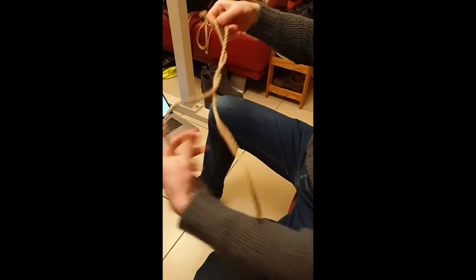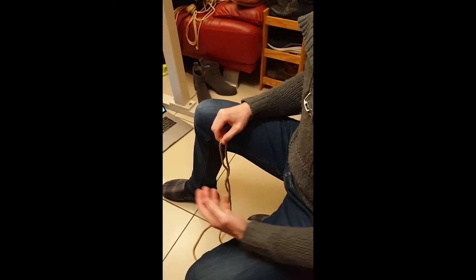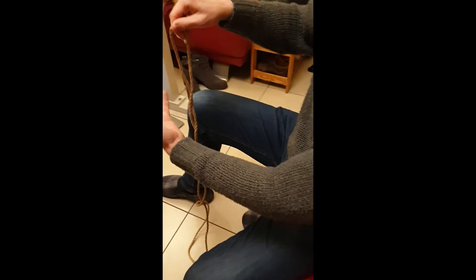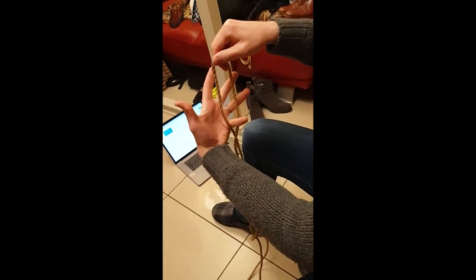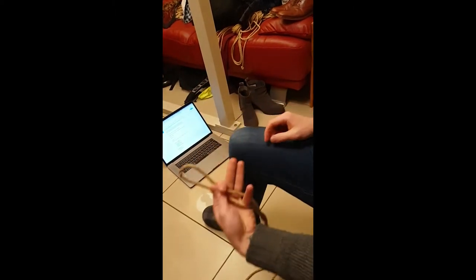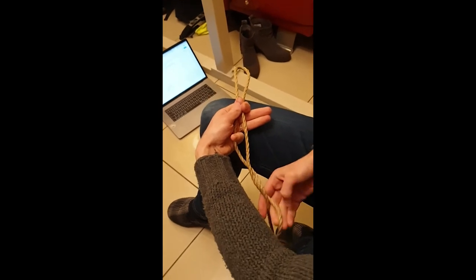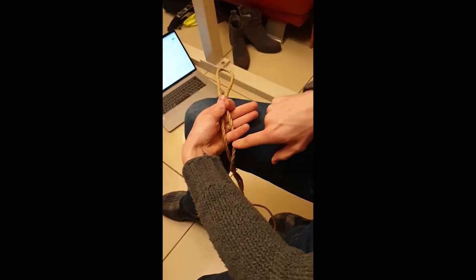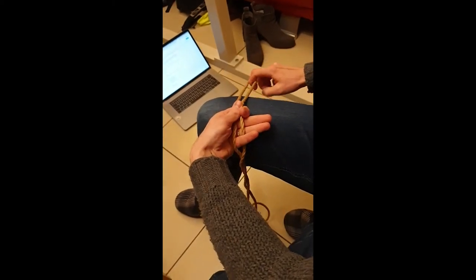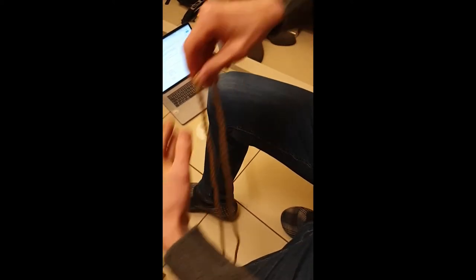Another hint that blew my mind when I discovered it, thanks to Braxis actually, is do this. You got your lead hand and you got the hand that you're actually holding the rope with. Here's how you hold the rope. Don't just hold it like that. Stick your pinky finger in between the rope, right? And then hold it between your index and thumb. This way, when you feed, I don't know if you can see, but you can hear, we have some twisty rope, right? It happens, ropes get twisted. But if you've got your pinky in between the rope, as you feed the rope, as you lead it with your lead hand's index, you can see that my pinky is straightening it out. It's taking care of all those twists.